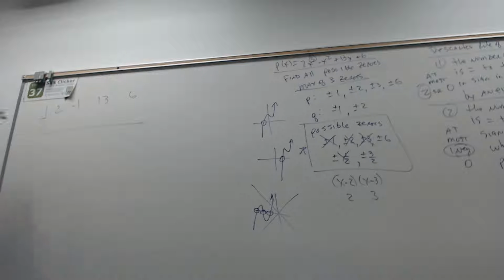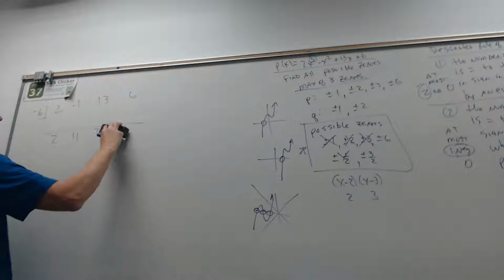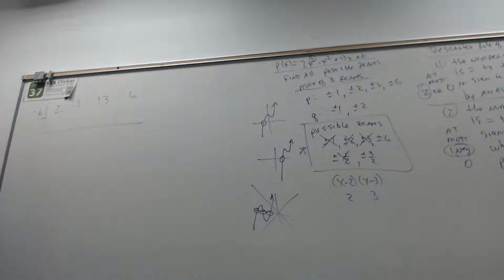6. Okay, so you bring down 2, 12, 11, 66, 79. Ain't gonna work, right? So the -6. Whose turn is it now? It must be Jonathan's turn. Bring the 2 down, I'm making -12, which is -15. 6 times 13 is 78, and it's positive. Ain't gonna work, right? Okay.